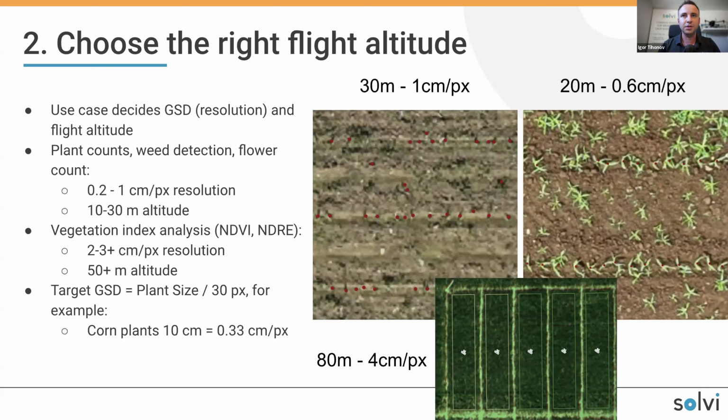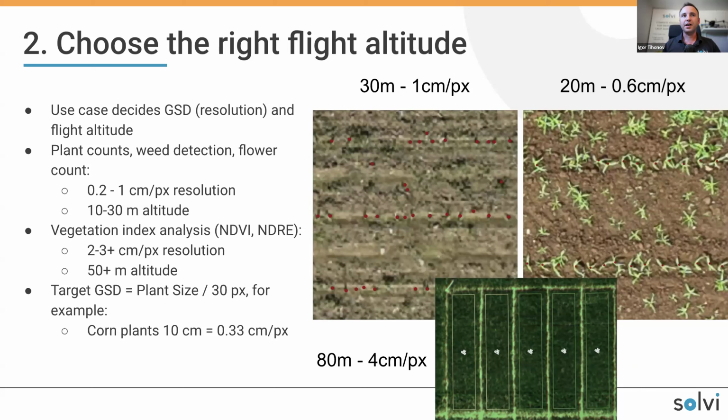And that's because there is just too little pattern visible in the imagery for the algorithms to differentiate crops from, for example, weeds. And on the opposite, on the right, we have an image from one of Boris's trials, flown at 20 meters, 0.6 centimeters per pixel. And we can see, although there are a lot of weeds in between the rows, the algorithms do a pretty good job of differentiating between them. And that's because you can clearly see what is a plant or what is a weed.